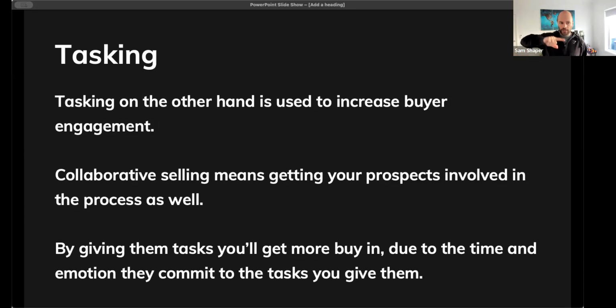So the objective of the transition bridge is to give them more inspiration, more solutions around what it is they want to solve, because they've come into the ad because they want to solve a problem. So it's not like we're asking them to do stuff for us. This is all for them.